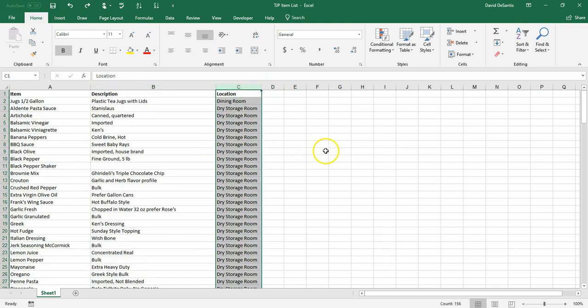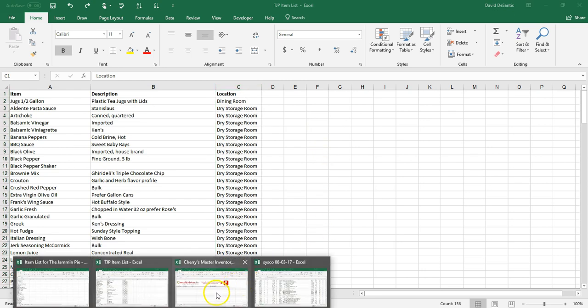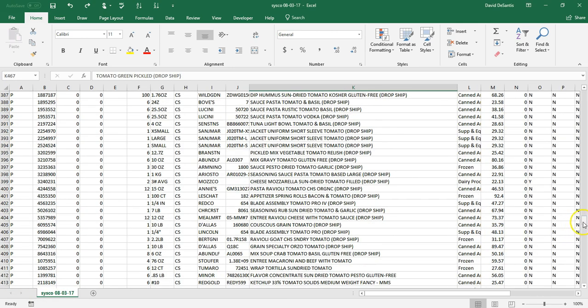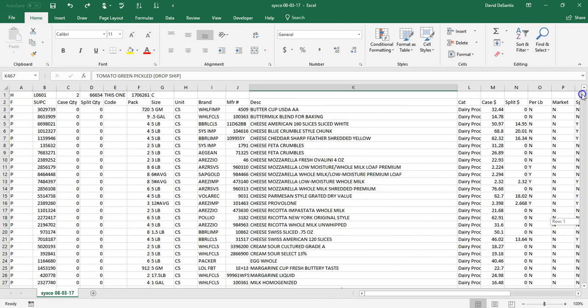Well, the cool thing is you can use any of this stuff to help you get started building your Cherry inventory list. And even if you have none of those things, some clients will even go as far as to get their order guides from the different suppliers that they're purchasing from. Like, for example, this is a Sysco Foods order guide from my old restaurant.